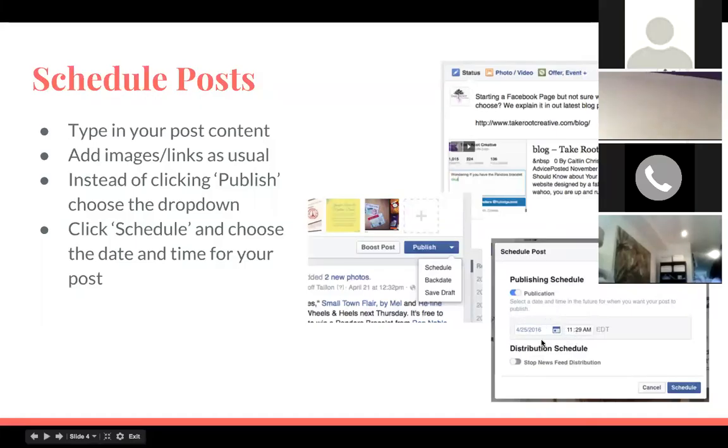So as I said before, the benefit there is that you don't have to necessarily schedule or post something right away. You can schedule it for down the road. So once you choose those options, you hit the schedule button, and then it will show up just to the administrator. You won't actually see it. The public won't see it until the date and time passes, and then it will become public.